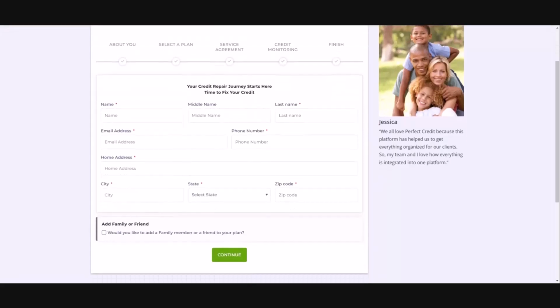Now I'm going to do this right in front of you. So what I'm going to do first is sign up right in front of you to show you what the customer will go through when they sign up. So let me start off by placing in a name. Let's just go with Rose. And the middle name is A. And let's just say Claiborne. Then we're going to add an email address. So I'm going to go ahead and copy and paste the email address in. And let's go ahead and add in a fake phone number.